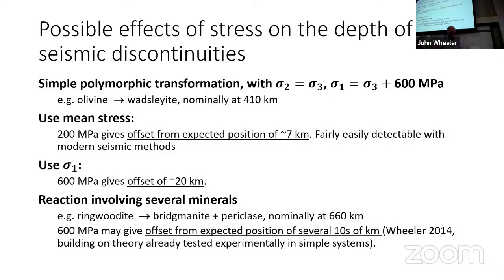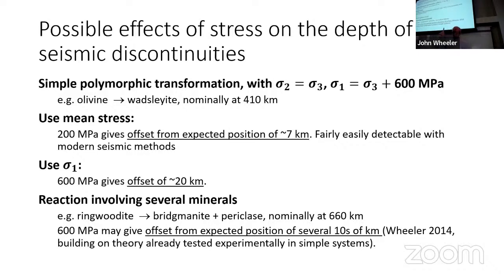All right, let's wrap that up. We've basically got three ideas. We might use the mean stress, even though I don't like it. Let's just play with it, see what happens. We might use the sigma 1, or we might use this more bizarre prediction again. So for polymorphic transformations, if you've got a differential stress of 600, you can just do the arithmetic. That means the mean stress will be offset by 200 because we're dividing by 3. And then we'll get an offset of about 7 kilometers or so on the D410. That's measurable. It's not huge, but it's measurable.